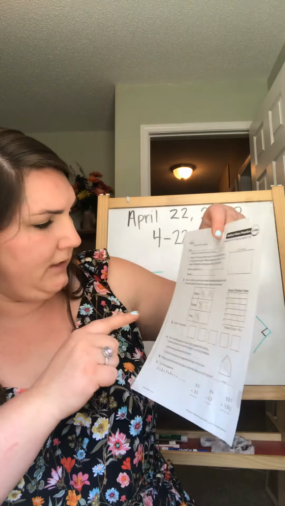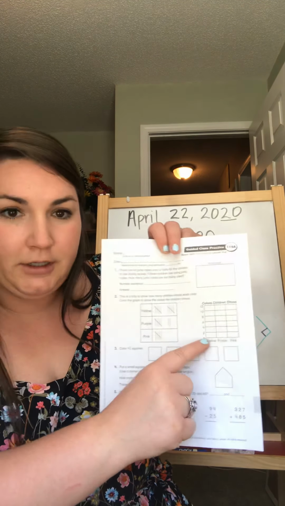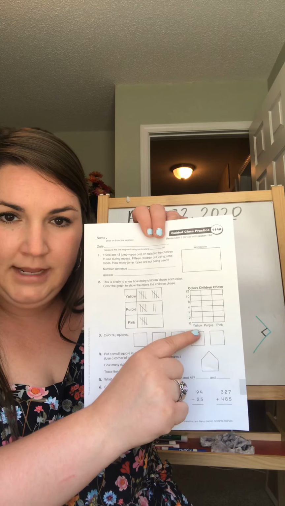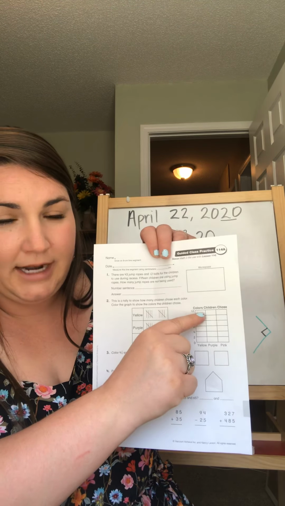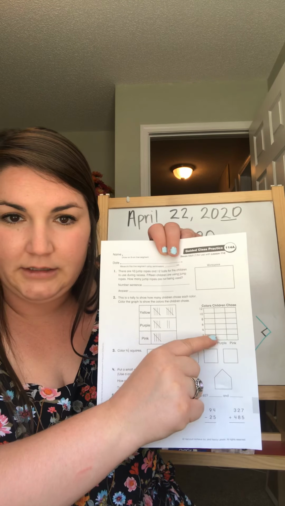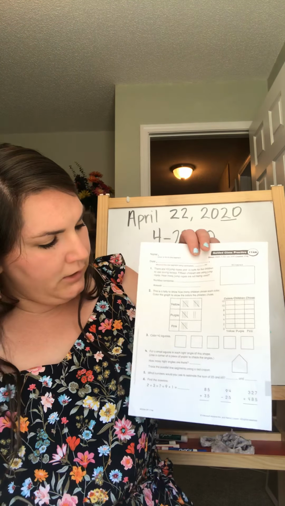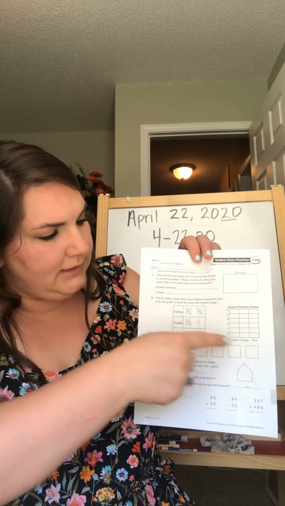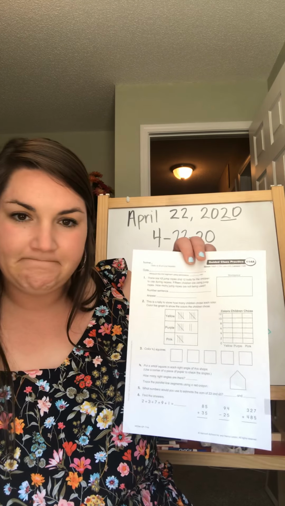So I'll help you with the first one. Yellow. Let's count. 5, 10. So I'm going to go find yellow at the bottom. And I'm going to find 10, which is here. Draw my line. You can even use a yellow crayon and then color it down. Or if you've got a pencil, you can shade it in with pencil. Count your purple tally marks and color in that. And your pink and color that in.